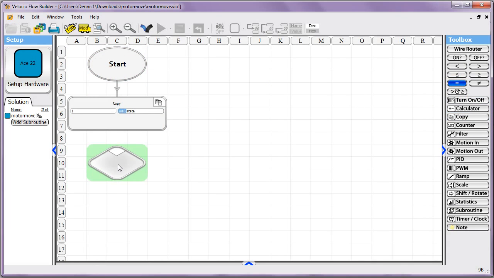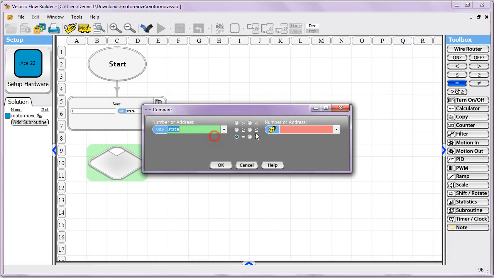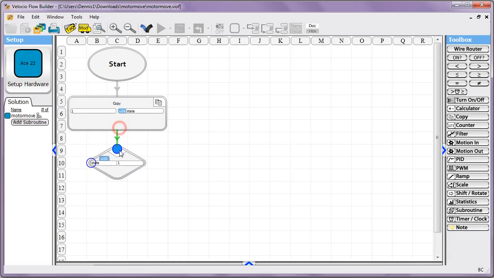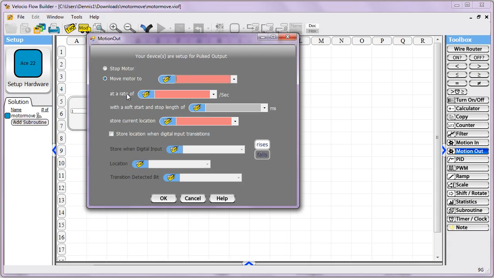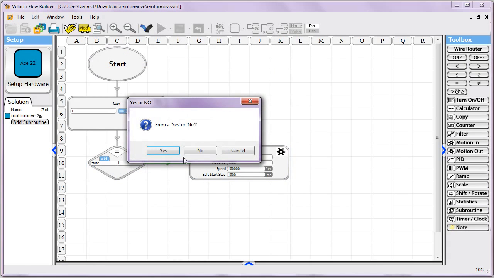Now we'll create our state machine loop, and we'll check if state is equal to 1, and the first time it will be. And what we'll do is make the first movement here. So we're going to move 3,800 at a rate of, I believe you said you needed a minimum of 1.2 microseconds, so 100,000 a second should be fine. We'll give it a 1,000 millisecond ramp up speed, and we'll create a variable for this. Inside this variable, that'll store the current position that the motor's at.